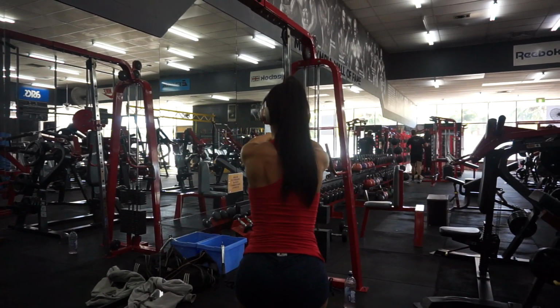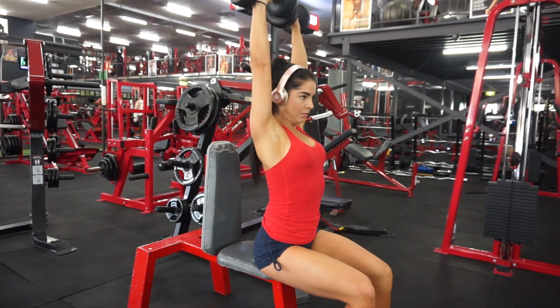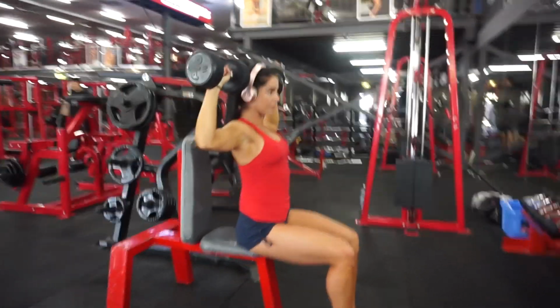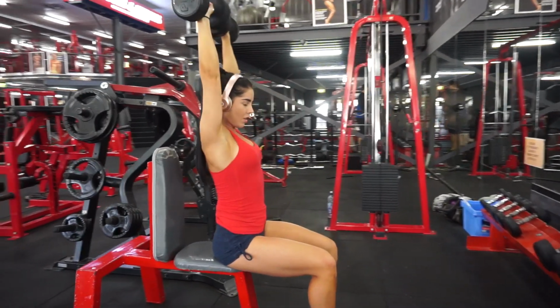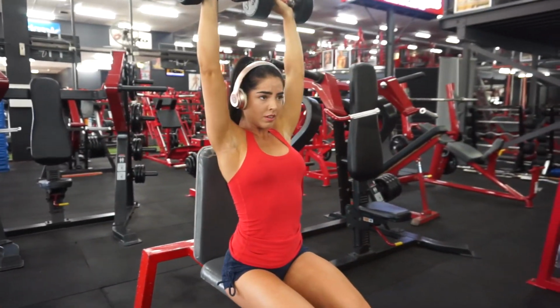From there, I did my final superset, which was cable rope pullbacks with dumbbell press. So you can see I'm not actually using the back of the seat. I'm using my core to hold myself up and steady on these. And again, I'm going heavy. I'm really focusing on that slow negative and I'm getting as many as I can out.